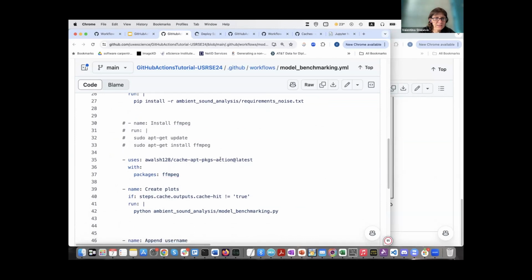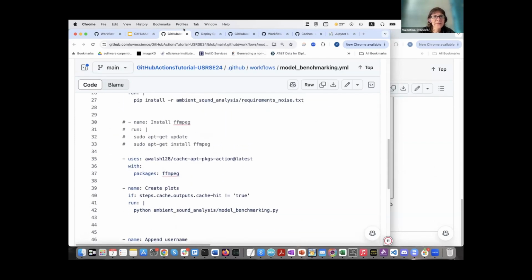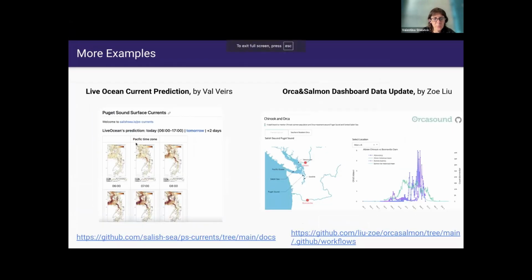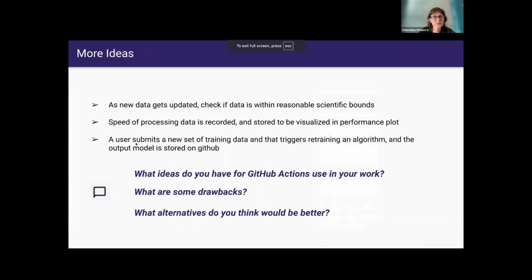And that's more or less that. We had some extra examples that you can look at, but I'll skip them. And I really want you to live with the thoughts of how else you can use this in your own workflow. I think somebody mentioned this example already, but I didn't think about the field. I felt like we can check the data, whether it's reasonable, but it would be even cooler if we can do it from the field. But there are a few other examples. You can retrain an algorithm based on some pull request or things like that.